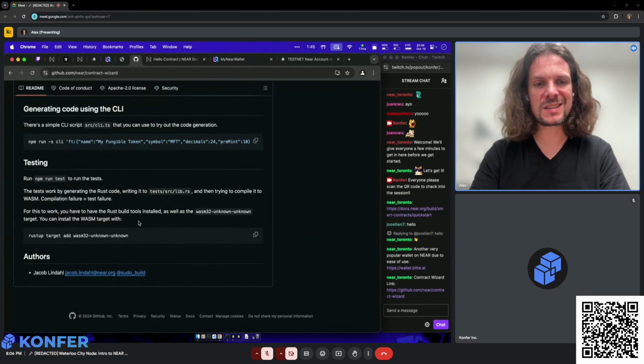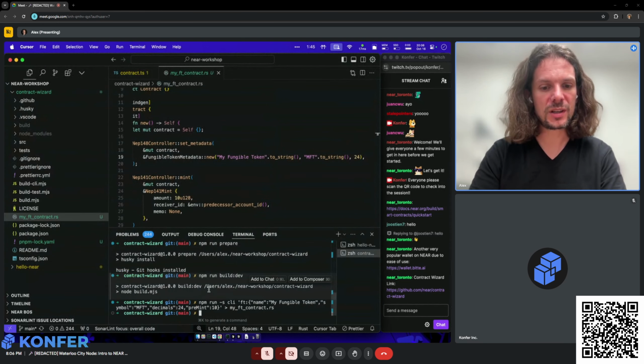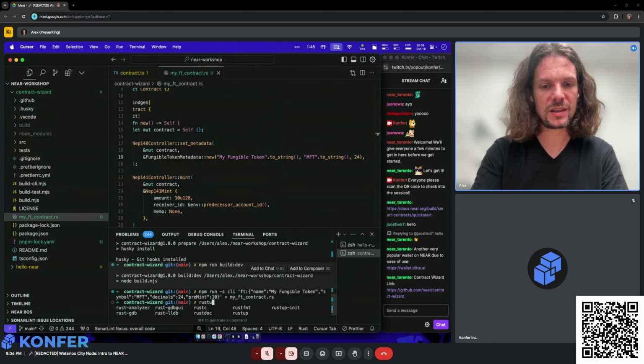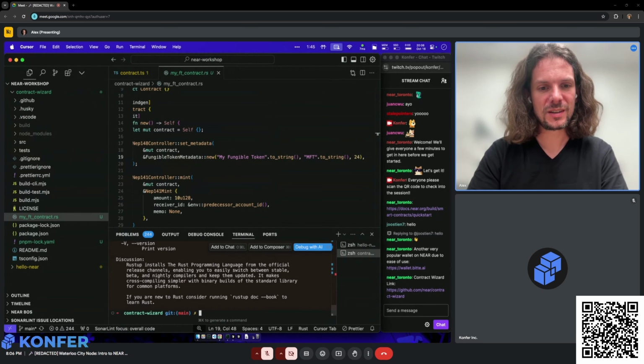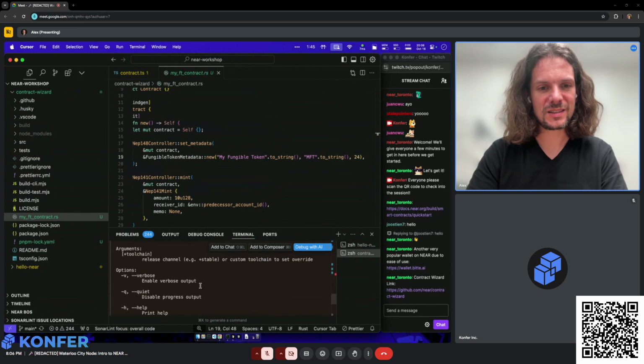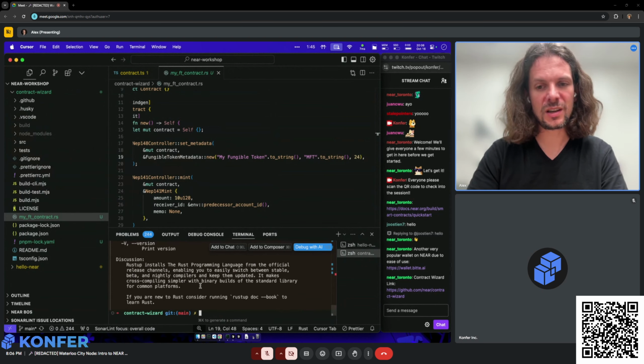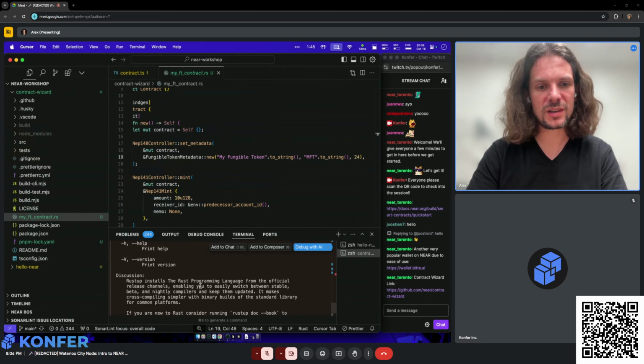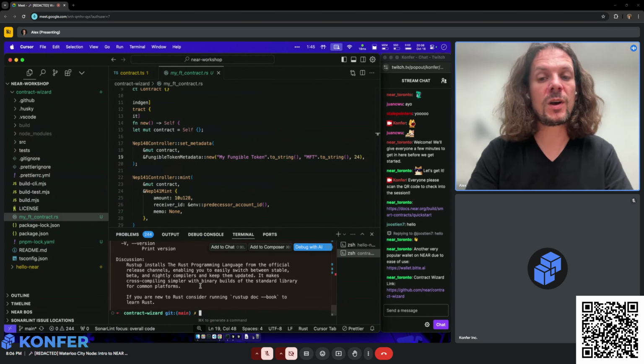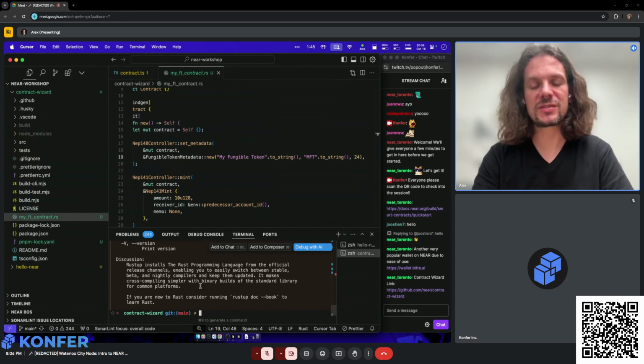Now to build a smart contract in Rust, you'll actually need Rust. I already have Rust installed, but if you didn't, I would recommend you just use one of the package managers that comes with Rust up. Don't install Rust directly, use rustup.